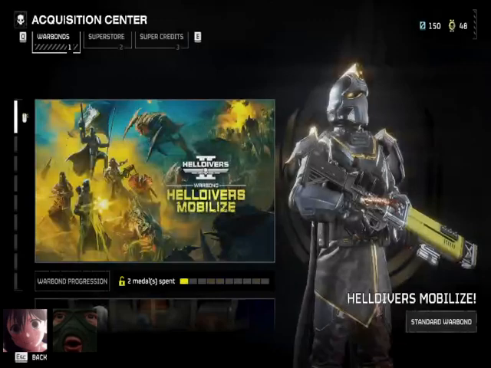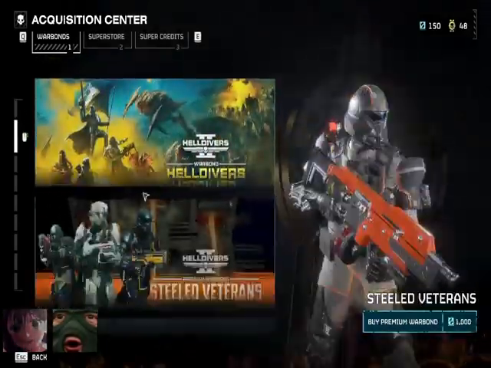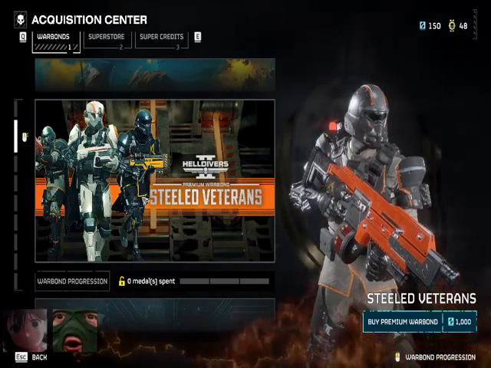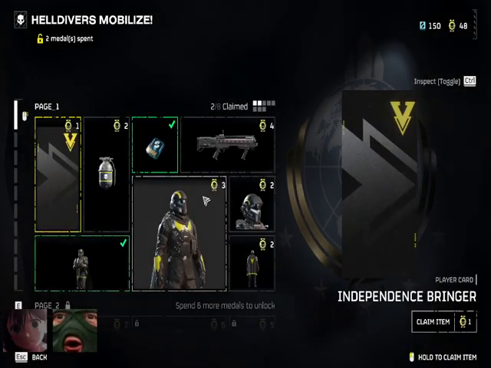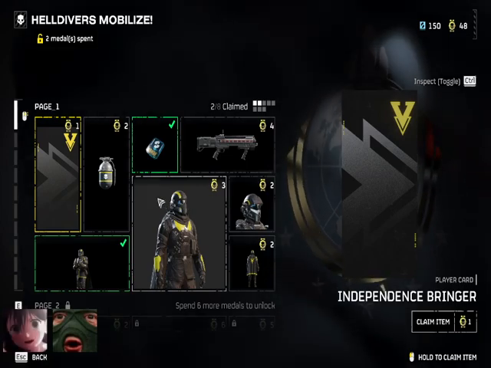We can get the other things, but you have to spend 1,000 of the super credits, and I don't have 150. So in due time. But the Helldivers mobilized pack, that one, you can just instantly use your medals.